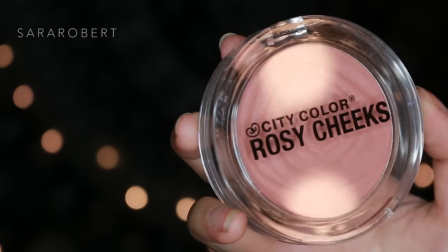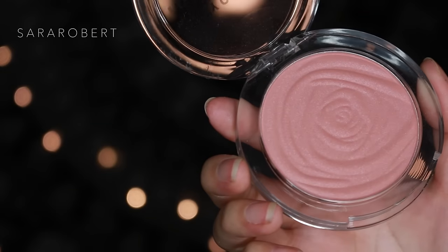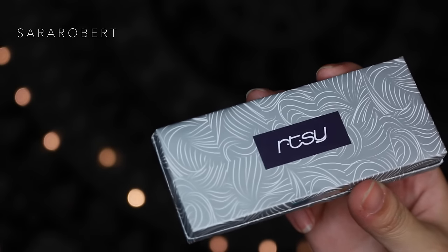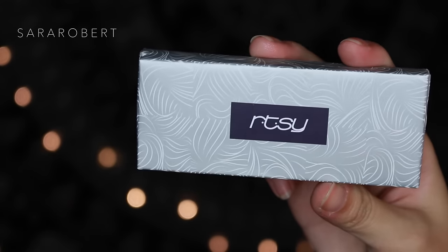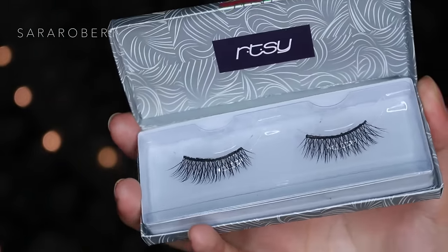I'll be adding blush and it's City Color. Oh my god, City Color again. Rosy Cheeks in the shade Peony. Then I'm blending the blush with a duo fiber brush by Sigma. I'm going to put on some falsies by RTSY in the style Midsummer Affair and it's their spring summer collection. It's so pretty and I love its image.